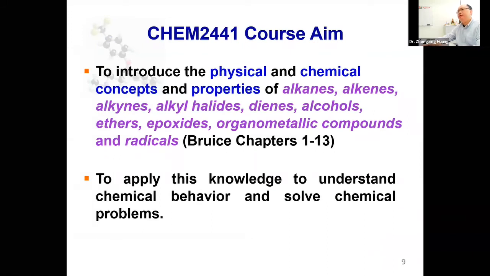So now I'm showing you the course aim here. Basically it's to introduce you to the concepts and the properties of all these what we call functional groups, including the alkanes, alcohols, and more advanced ones like radicals and organometallic compounds, okay? And the most important part of this course is not these functional groups, but the properties and the concepts of these functional groups. It's not how you memorize it, but that you know the concepts and properties. If you know the properties and concepts of these reactions or compounds, then even if you forget what has been taught during the class later, if you remember the concepts, you will be able to get this knowledge back really quickly, okay? And of course, we want you to apply this knowledge to understand chemical behavior and eventually solve chemical problems, okay?